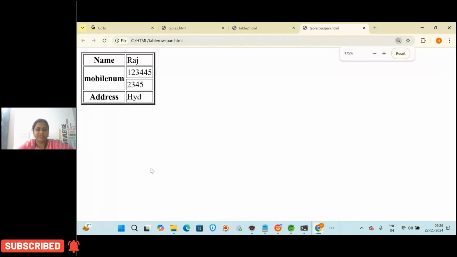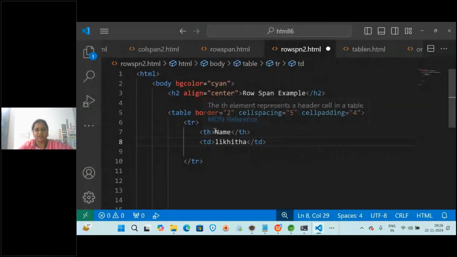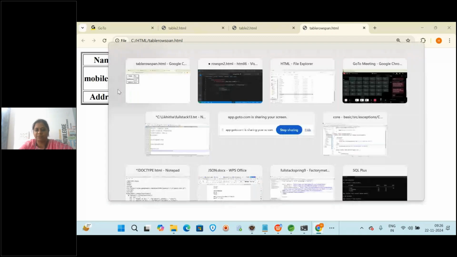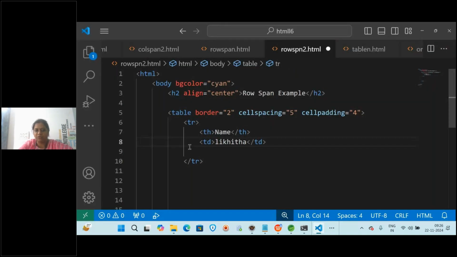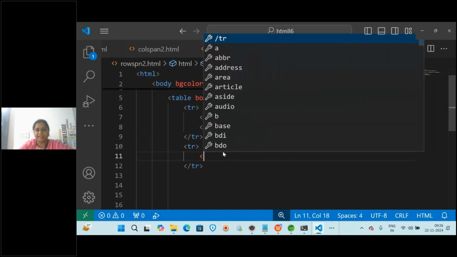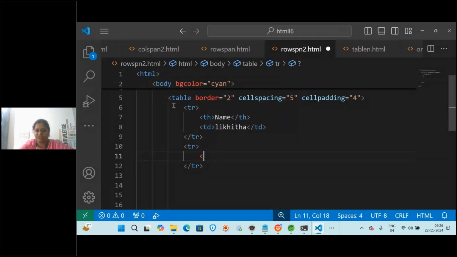So this is something like this. We need the output. According to that, what we wrote was name, and then we got the name. Now next, mobile number. So this row has been completed. Yes or no? So now this row is done. Next start one more row, tr. In this tr also the first one is heading, no, mobile number. So what do we have to take here? TH, not TD. We have to take TH. In this, we have to write mobile number.